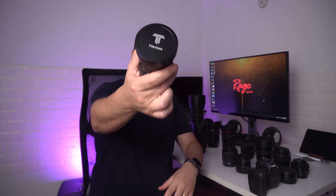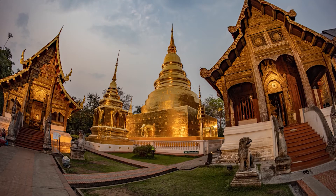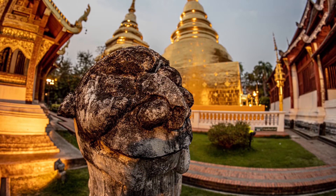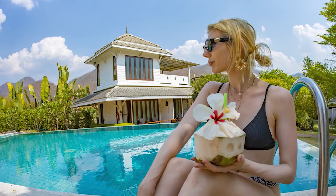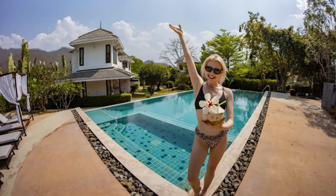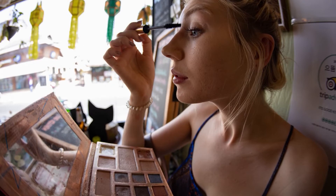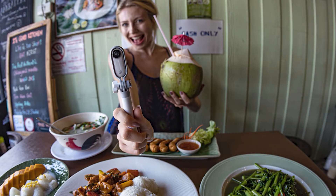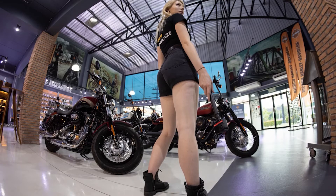Then I have the TT Artisans 11mm f2.8. This is a fisheye lens. I love ultra-wide — I even like fisheye quite a lot and I use them quite a lot. I use them for video. The thing is, this 11mm, when you turn on digital image stabilization in the camera, it becomes more like 14mm, so that heavy distortion of the fisheye is not that heavy anymore. It becomes less distorted. On video it's already cropping a little because you're using 16:9 not the full 4:3 sensor, so it doesn't look so stretched. Then digital stabilization crops a little more, and with enhanced digital stabilization it crops even more and becomes like 15mm — just an ultra-wide. For pictures it's a fisheye, but you can grab the center of the picture and correct the distortion, and you're back to an ultra-wide.